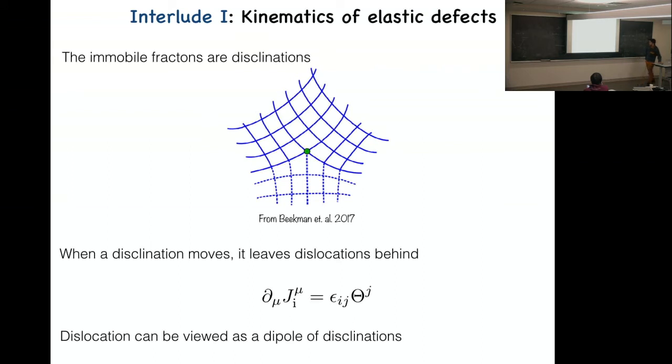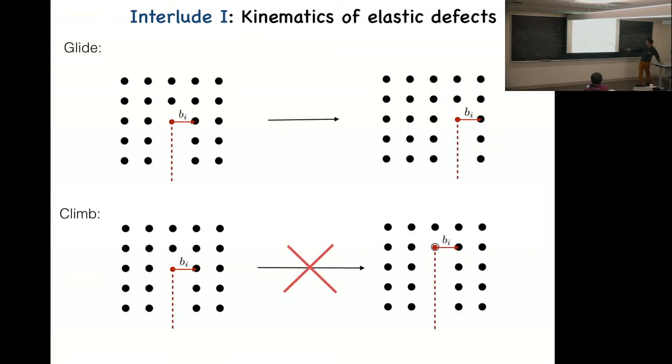There's another type of defect. As you may have guessed, dislocations are the dipoles we have discussed. They can move along some directions, but they cannot move along other directions. The dipole that defines the dislocation happens to be perpendicular to the Burgers vector. Because a dislocation can move along this Burgers vector, but if I think of the dislocation as a dipole of something, then the dipole will be perpendicular to the Burgers vector.